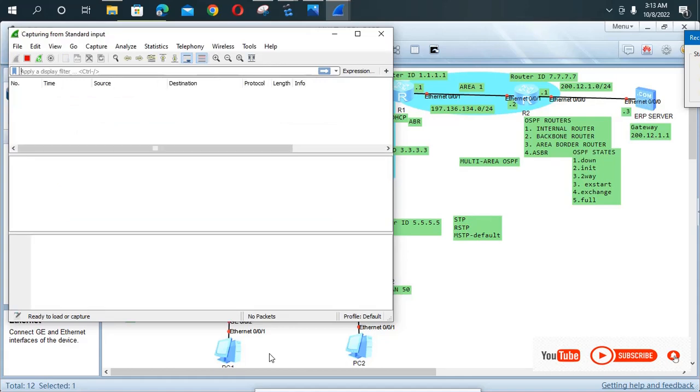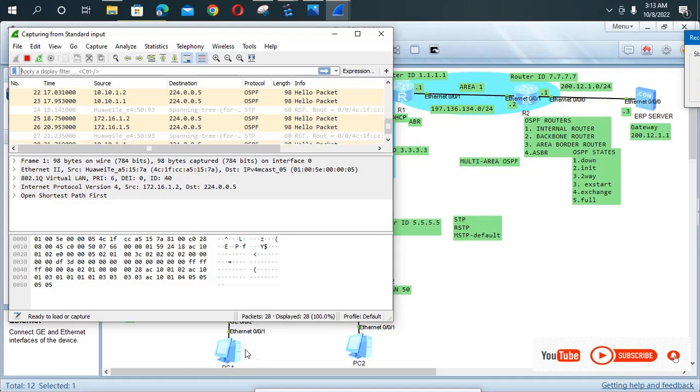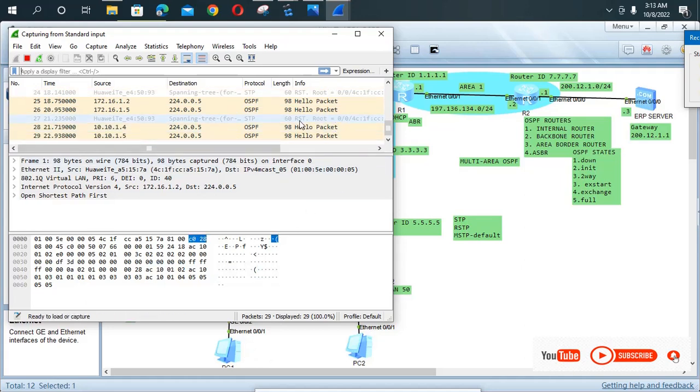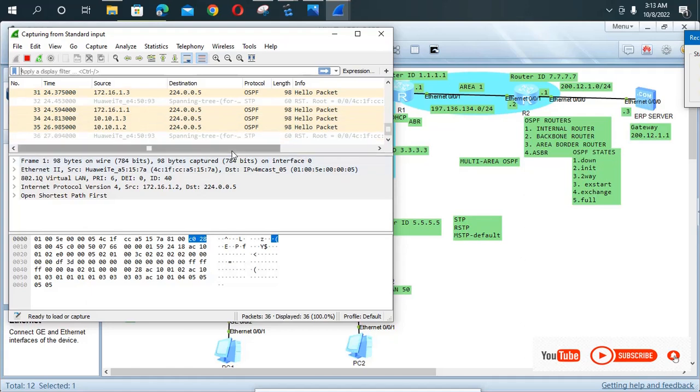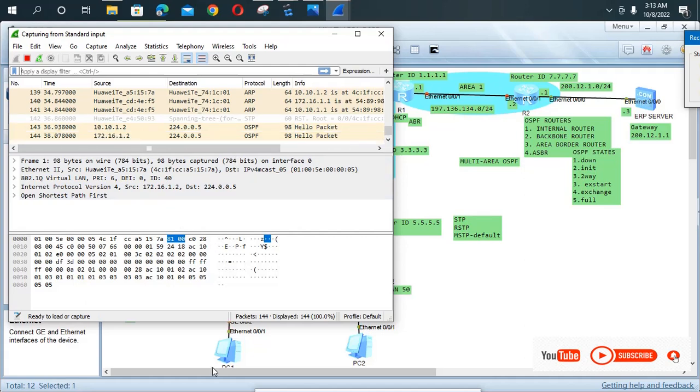You'll be able to see how OSPF exchanges packets. Yeah, it's sending hello packets. You should see all the stages up to where we establish a full state.